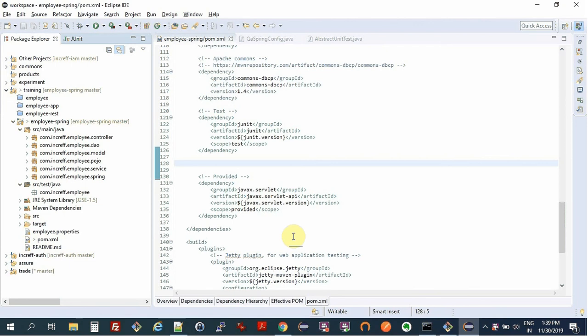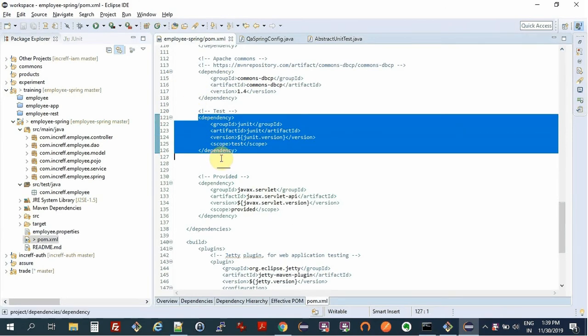Hey guys, in this tutorial we are going to see how to do unit testing in Spring. In the previous tutorials we had seen how to use JUnit, and so here also you can just use the JUnit library to write your unit tests. But with Spring, the thing is that we need all the things to be properly configured and auto-wired and stuff like that. And hence we need to do a few more things to be able to do unit testing.